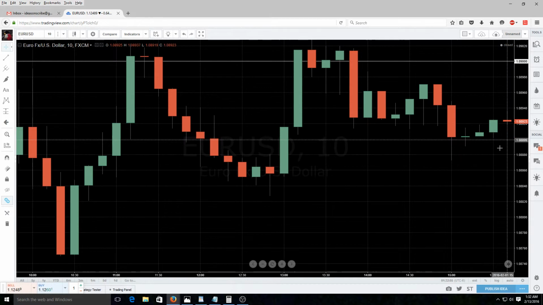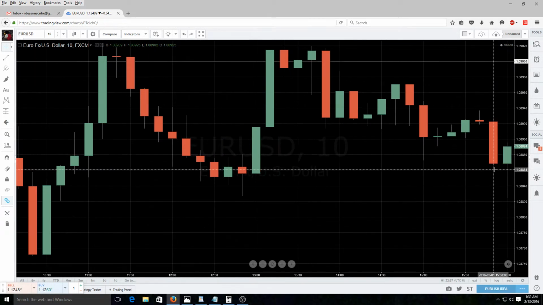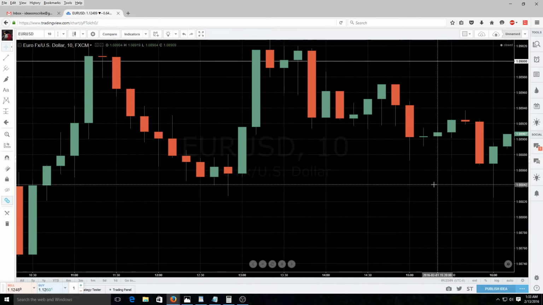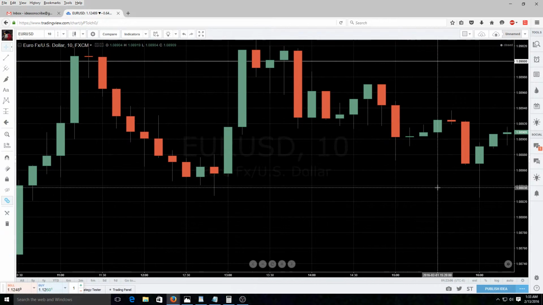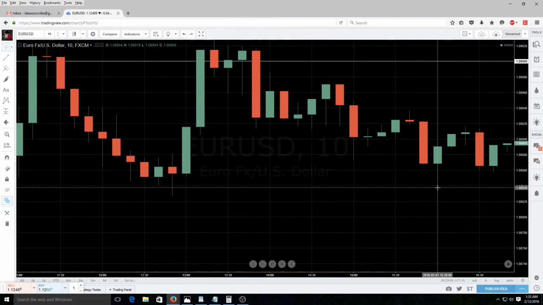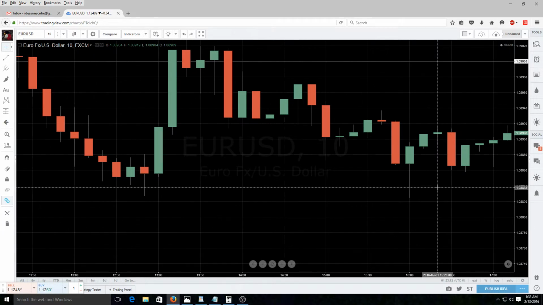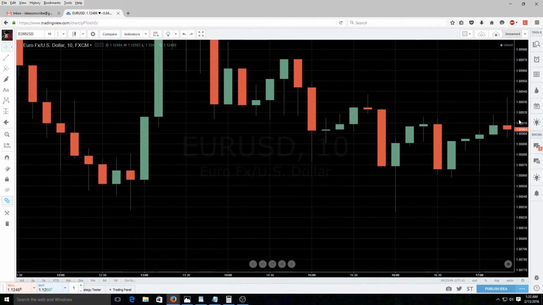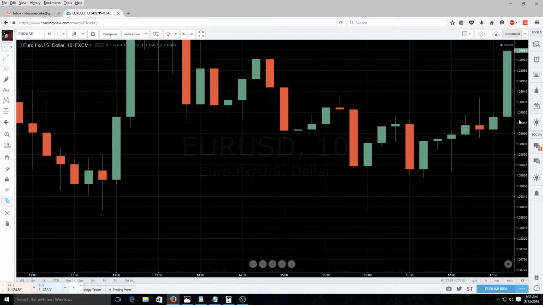Let me stretch this out because volatility has decreased. Got a rejection candle here. A rejection pin bar, it looks like. So it might go up. Let's see, is that a bearish? No. It's another rejection pin bar. I should say bullish pin bar. That's a bearish pin bar. They form on the 10-minute quite a bit.